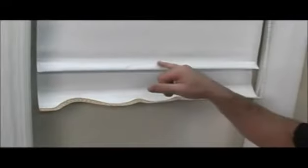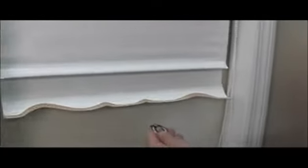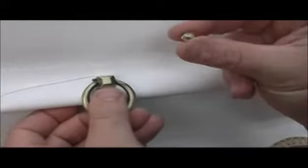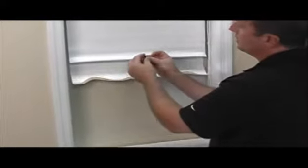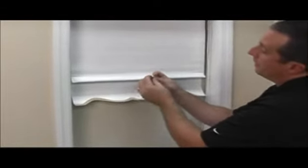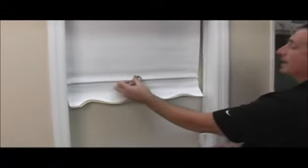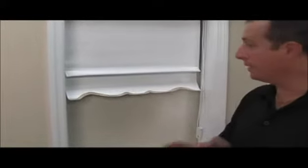The factory has pre-drilled a hole in the shade because we ordered the optional window pull, which gets installed last onto the shade. It comes with a little screw — push the screw through from behind the fabric through the little hole. When the screw head pops through, simply thread the pull onto the screw. The final product will look something like that. This is strictly decorative, so please don't yank on it to bring the shade up and down — it's there just to look pretty.